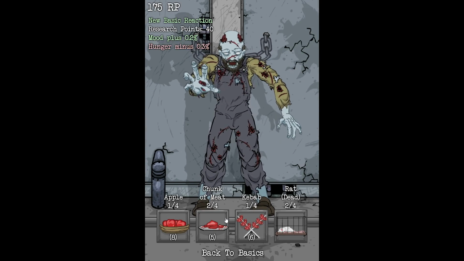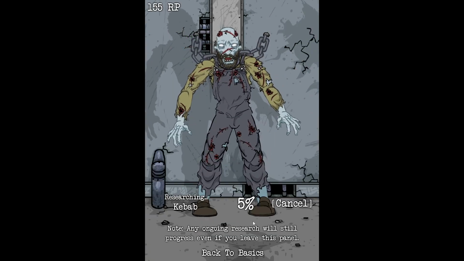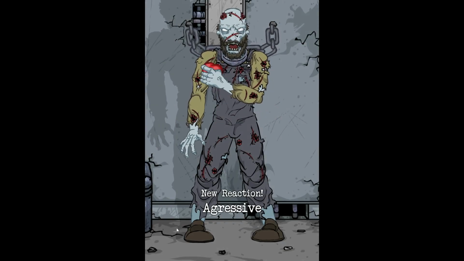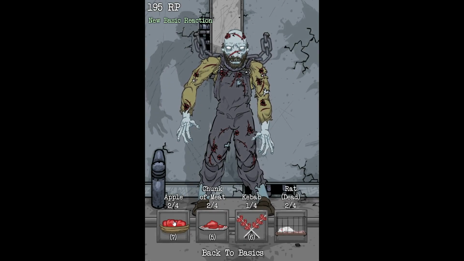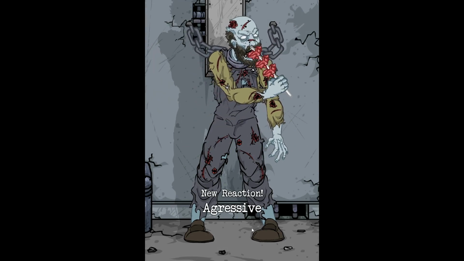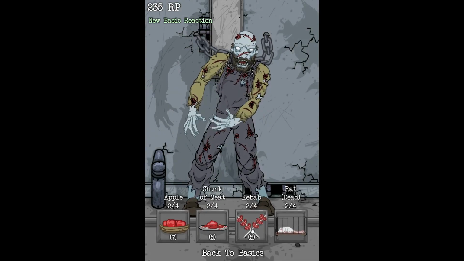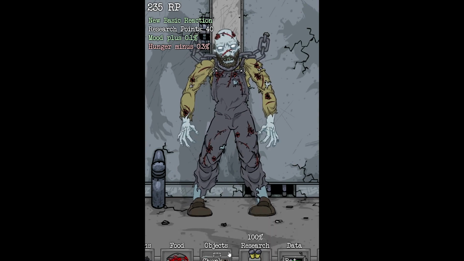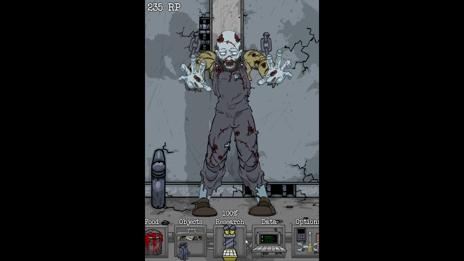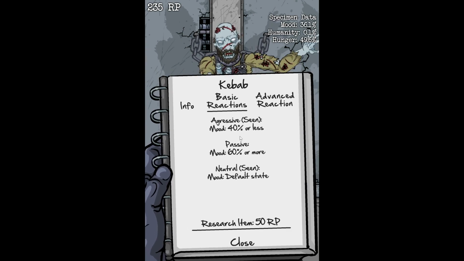There we go. Got the reaction for food. There's the aggressive reaction for apple. There's one for kebab. RP go up. My research is complete. I can put this item to great use. Alright, so there's kebab, move 4% or less as seen.